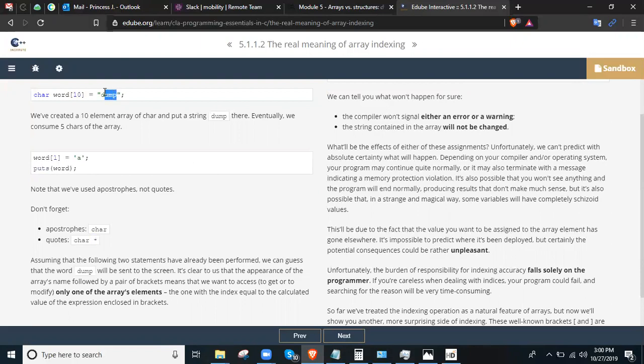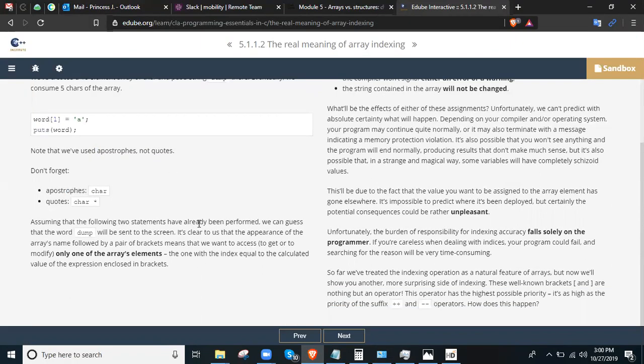Because this is a string, or a group of characters. When we say a character, this is only one, just like this. So if this is only one, that would be a char, so we will add a single apostrophe, not quotes. Right. So assuming that the following two statements have already been performed, we can guess that the word dump will be sent to the screen.